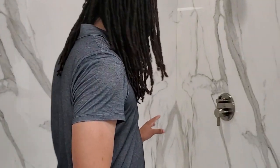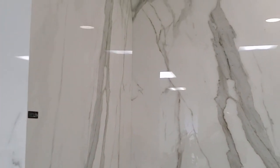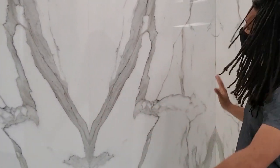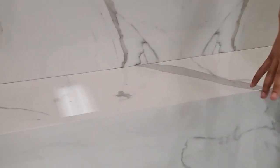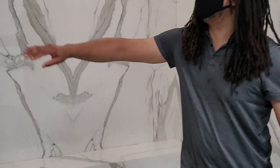This right here is a mitered shower, and it's kind of the crème de la crème. This is Calacana Gold, and you'll see that it's bookmatched — we have a bookmatched pattern right here. But this is polished. Notice that the edge right here is mitered. Everything butts up; it's very smooth. And this is a polished floor in here, so it's very limited slip resistance right here with your linear drain. The client who picks this option has the budget to get just what they want — that slick, crisp look. All the edges, even the threshold right here, is mitered.